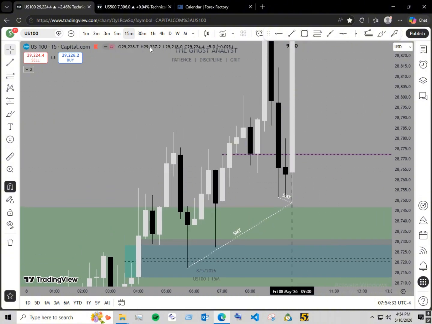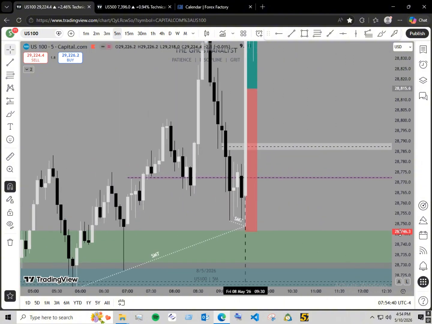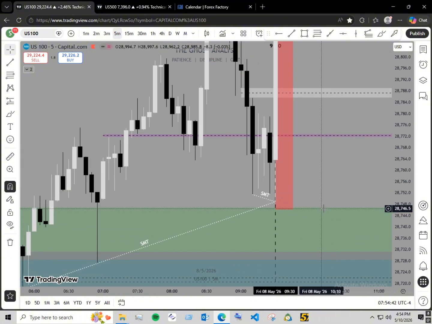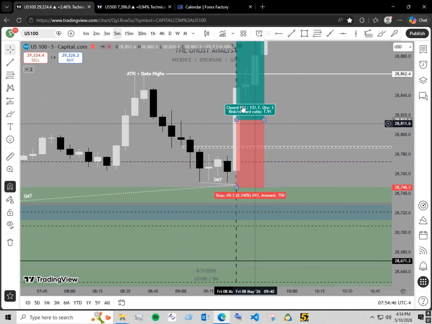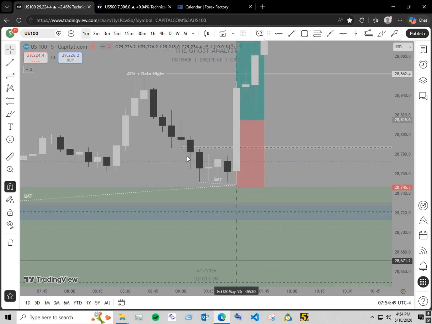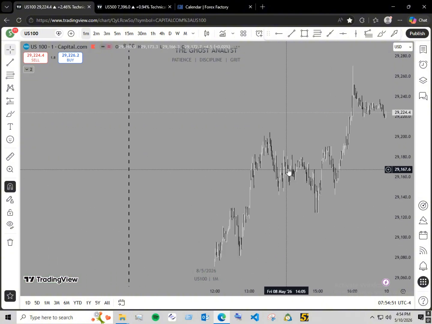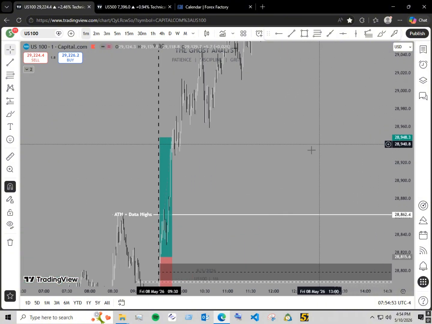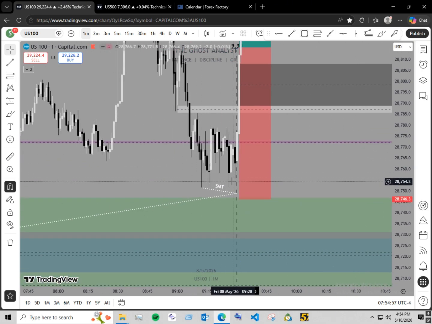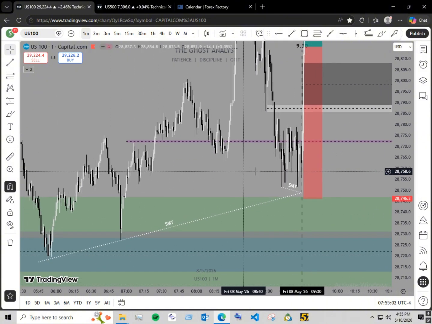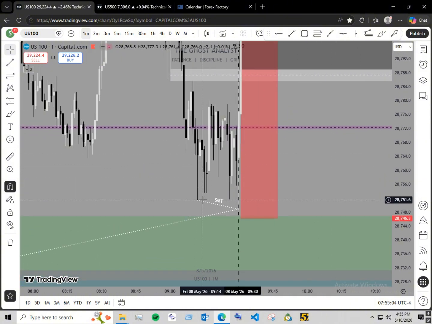Now I had two of the things, and now I needed displacement towards the upside and some kind of inversion to enter a trade. Now when the market opened, we came down and we created another SMT. Let me show you. This is the 9:30. This vertical line is the 9:30. And on the 1-minute, let me show you that the market went down and it swept these equal lows, this 9:12 low. Obviously, we had the higher time frame 15-minute SMT, but we had a lower time frame SMT too.